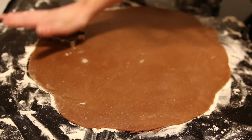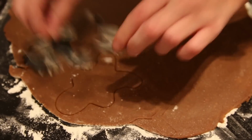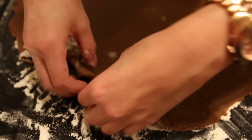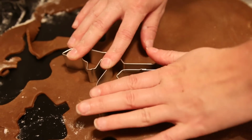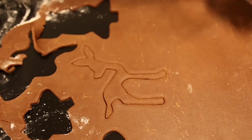Favourite part now, cutting the biscuit shapes. I had lots of different shapes to play around with, but decided the Christmas trees and the gingerbread men were the best options. I also threw in a random fawn. Turns out they're hard to cut, so only one of them made it to the oven.